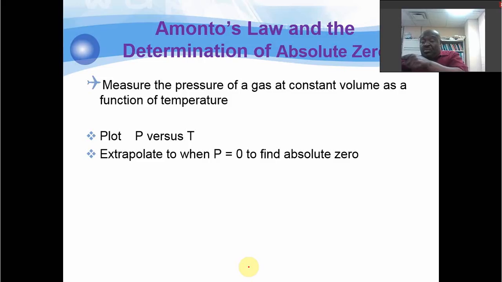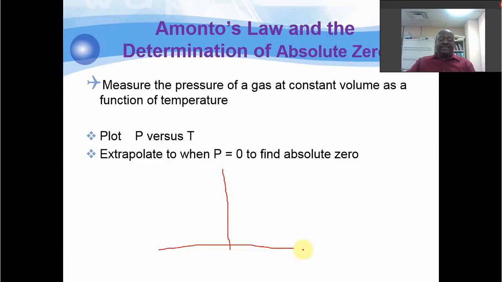Fixed volume. And when we connect it to the pressure sensor, there'll be a fixed number of moles. Then we'll put this in the temperature bath and warm it slowly, and measure how temperature affects the pressure. And then, what will happen? What do we expect?